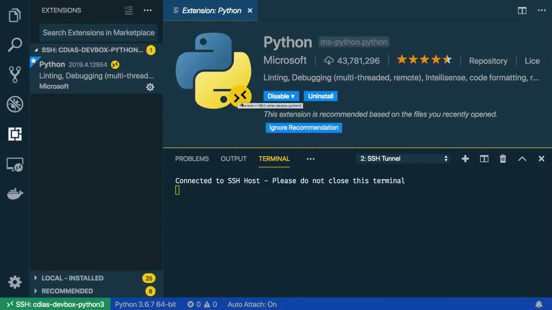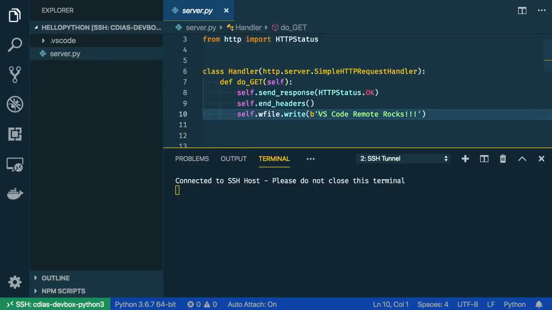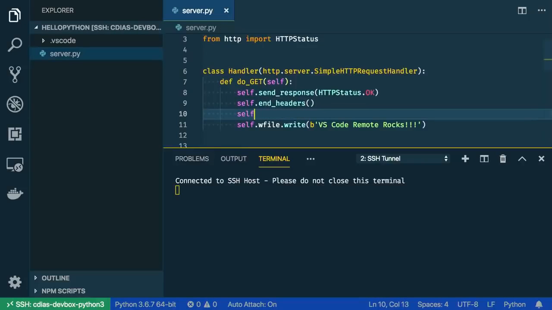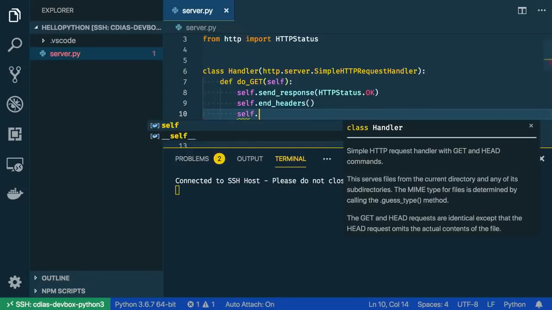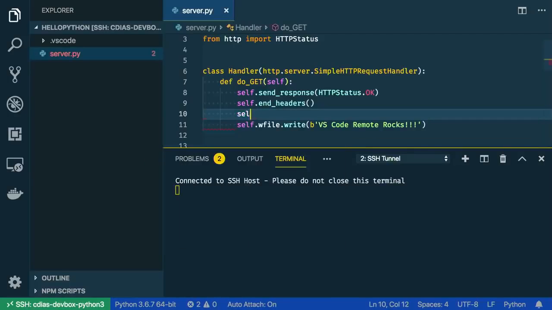You see this, it's hard with the stream to see, but there's a little badge that has the two greater than, less than signs, because the extension is now installed in the context of where it should be, which is on the remote machine. So what that means is I get IntelliSense, I get debugging, all based on that machine. So if we come in here and we say self dot, come on, oh, there it was, self dot. I get full IntelliSense based on the version of Python and the tools that are installed over there.